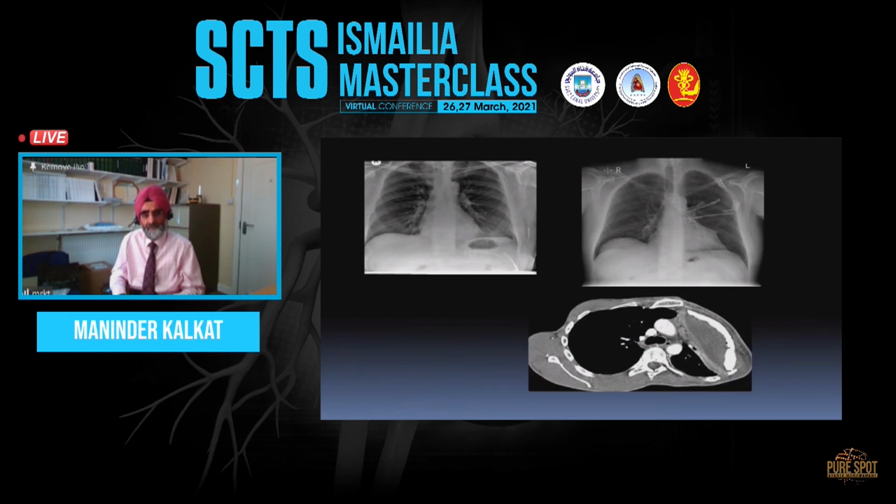What we have learned over a period of time is that you need a very, very thin layer of cement. Okay, so this is a disaster. This is a very, very thick cement plate, and that's not what you should be using. So a very, very thin plate. The plate should be about 2 to 3 millimeters smaller than the defect so that it doesn't rub against the defect and cause pain. And if sterility is maintained and you cover it nicely, the chance of it getting infected is almost nil.